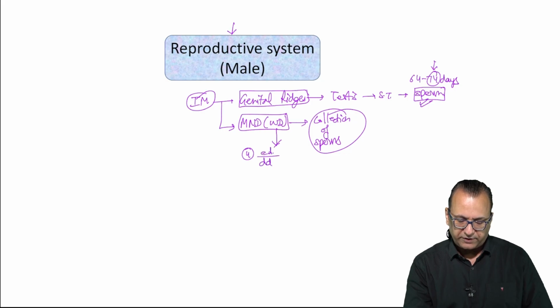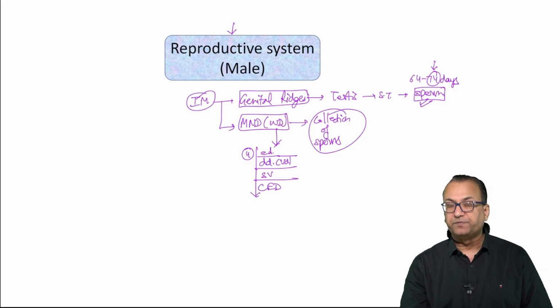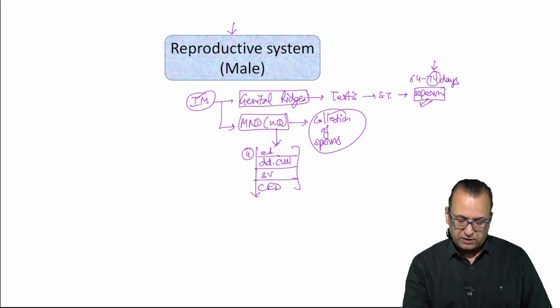you will have ductus deferens, which is also called vas deferens, and after that you can talk about the seminal vesicle and common ejaculatory duct, which we will be drawing in a diagram to discuss. You'll see most of them, because we are talking about histology here, are lined by pseudostratified columnar epithelium, and this pseudostratified columnar epithelium with the stereocilia.